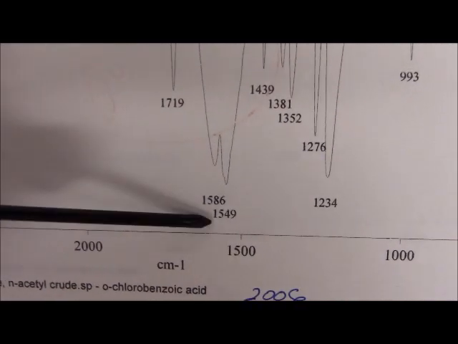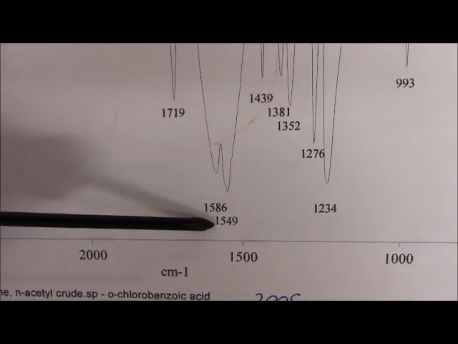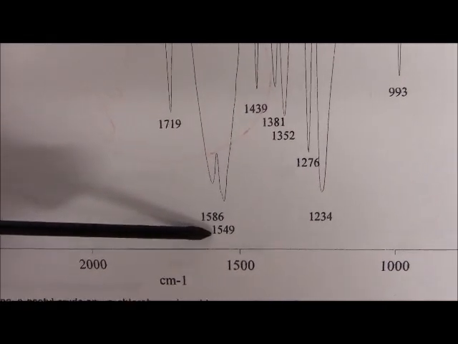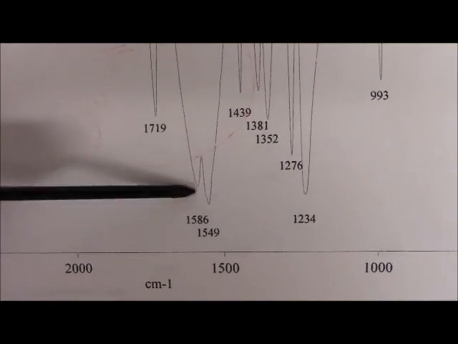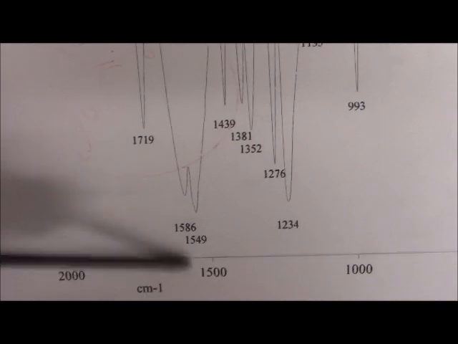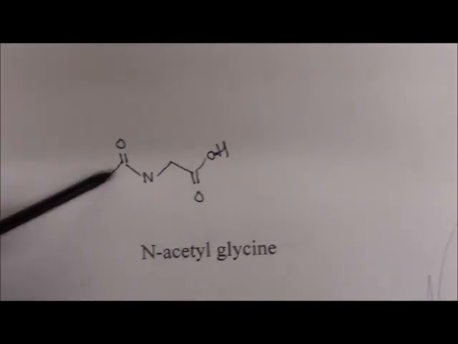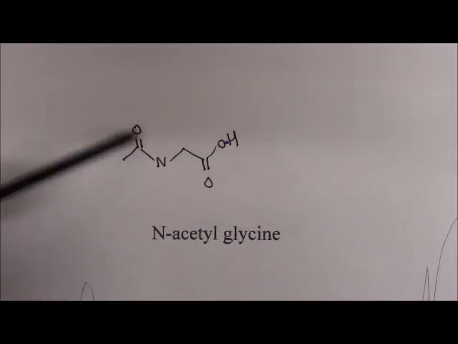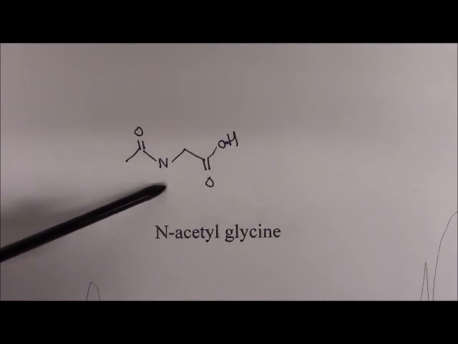Down here, 2 peaks. One of these is very likely to be the amide carbonyl CO stretch. The other one is the NH bend. So I could circle these both and just say, look, one of them is very likely the amide stretch, the other one is the NH bend. That would about do it for that. Nothing else is really significant to circle.